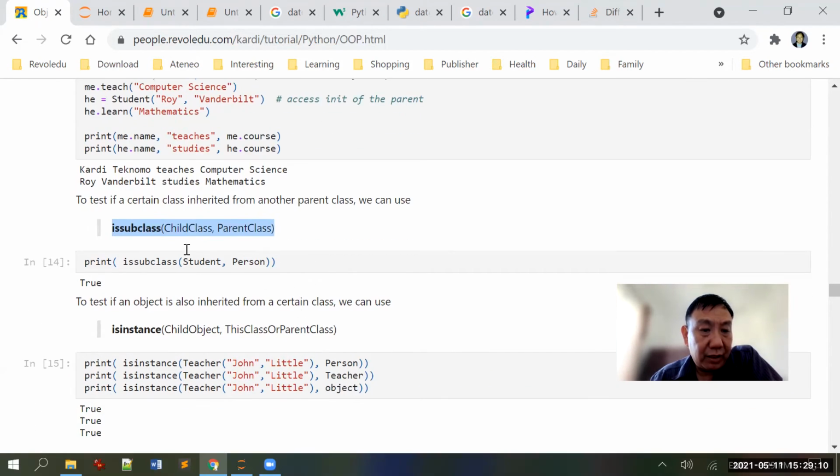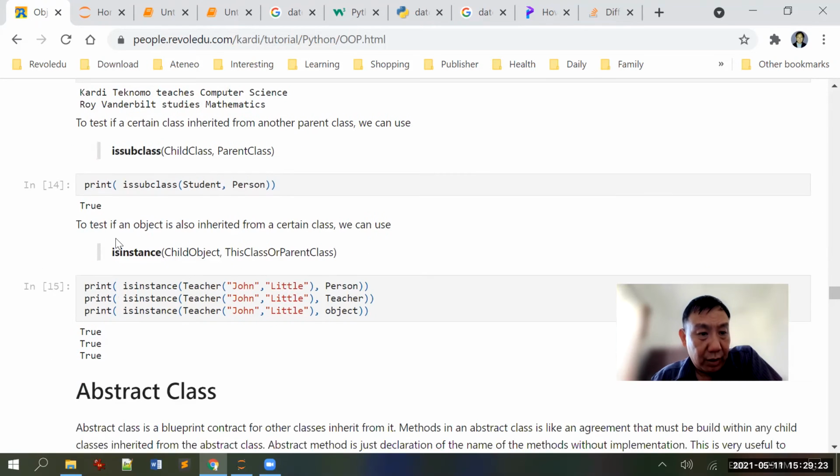Is subclass takes the child class and then the parent class. So you ask if student is a subclass of person, yes, true. And to test if an object inherited from a certain class, again you use isinstance, as a while ago. So until here, is there any question? Is it really clear?